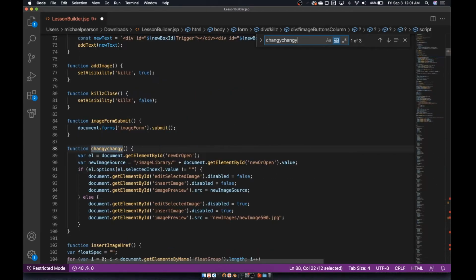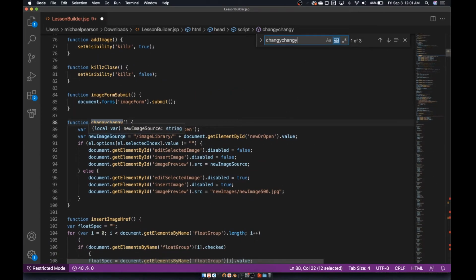And that is open.value. New image source. Did I actually implement image uploads in this? I did! That was what made me decide to switch to PHP. That was complicated in Java. I had never done that before. I was new at Java and JavaScript, but okay, so document.getElementById. New or open. It's not. Okay, this is image source, okay?